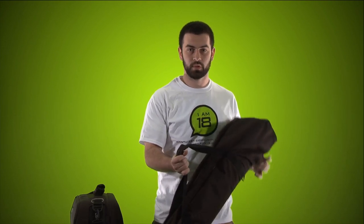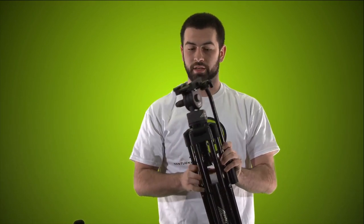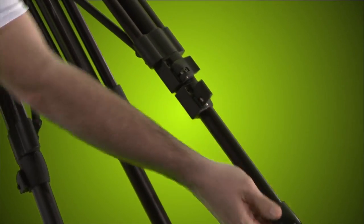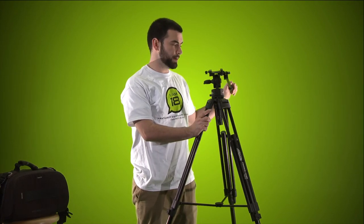The first thing to do is open your tripod, assuming you're at the venue you're going to be shooting at. This is the tripod — I'm going to show you how to set it up. Some of you may be able to skip this if you already know. This is your handle; tighten it so it's up vertically, then you can adjust your legs. Each leg has two adjustments — lower one, lower the other. Here it is, the tripod all set up.